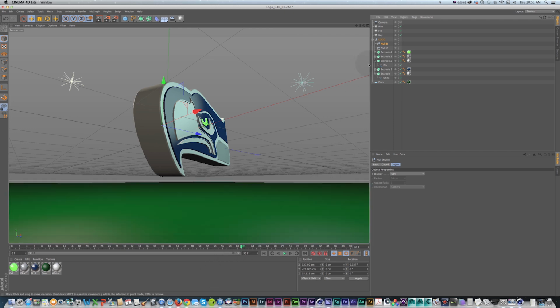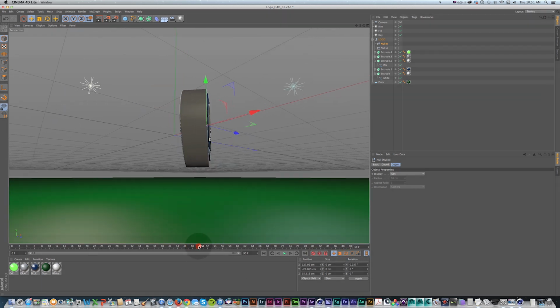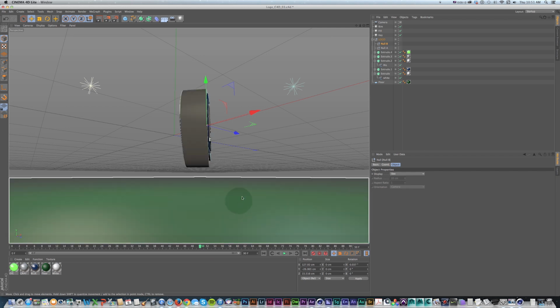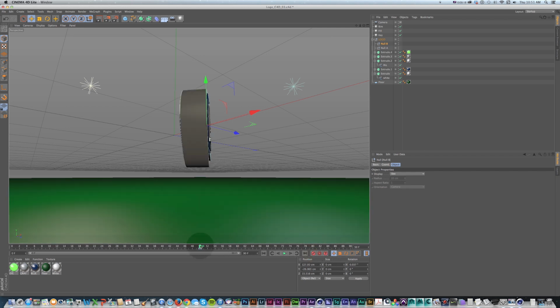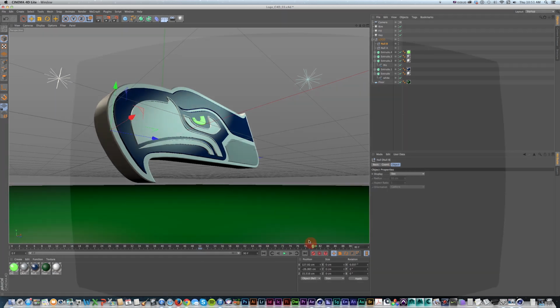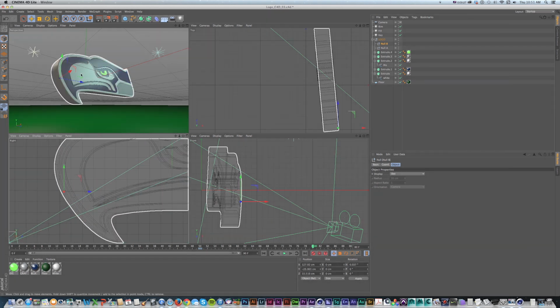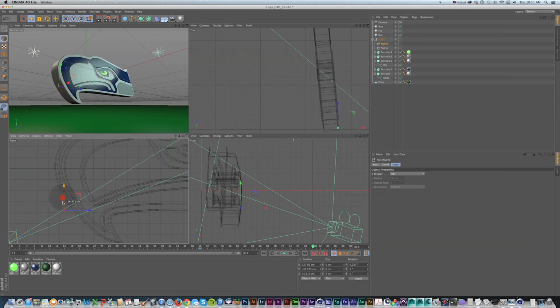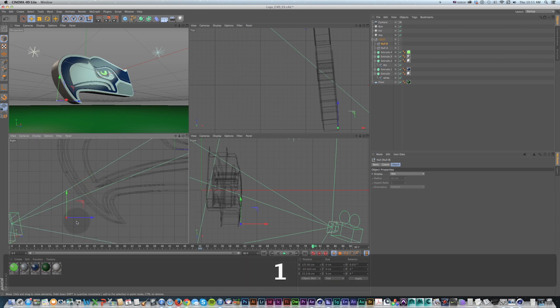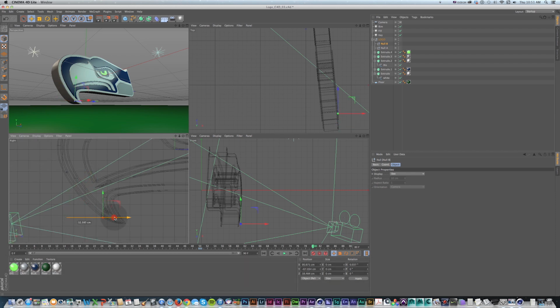So same thing we did with our camera. I'm going to grab this. I'm going to turn off rotation. And let's say right when the camera gets around there, so let's say at frame 50, this thing starts to drop down. So I'm going to make just a frame on position. I'll go to frame about 80. And let me get in my side view, and it'll be a little easier to get this correct. I'm just going to drag this down and get it almost at the bottom.